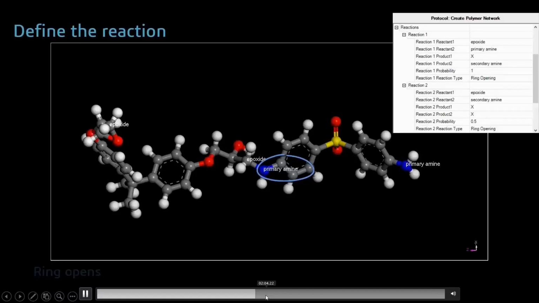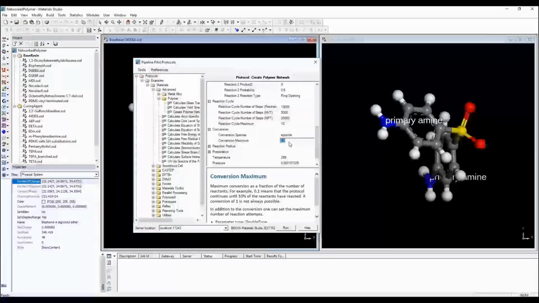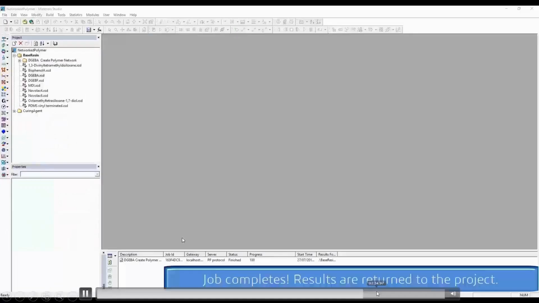You get the structure there. It has a network structure. Then you see the network structure. It will tell you, first of all, what you have done, so you know what setup you used, and the next time if you change something, you have a record of it. And then you see the structure, that this is your bonded structure.